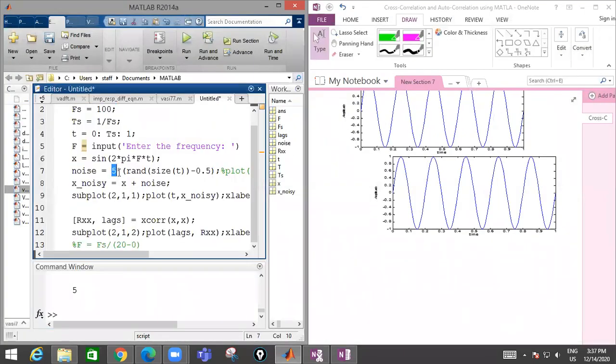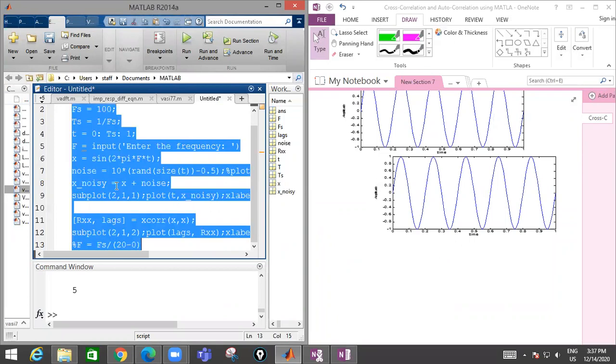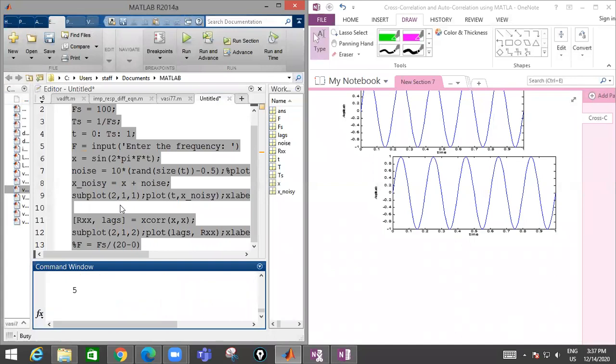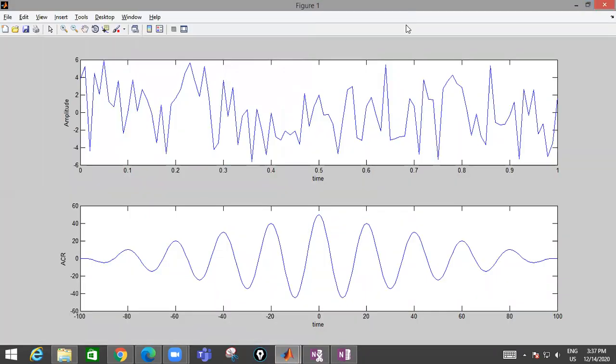You can experiment up to what extent. If I give 10 times the noise, will autocorrelation tolerate? You can see here, what is the signal here? It is highly impossible to say it's a 5 hertz signal. What is the frequency of the signal hidden in this waveform? It's impossible to say. But once we take autocorrelation, we can easily estimate the distance between 2 peaks.